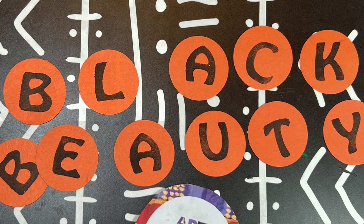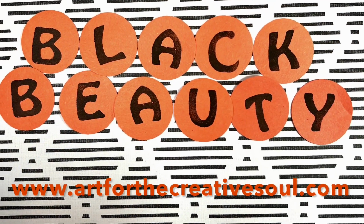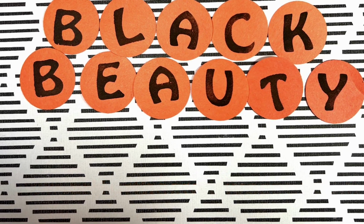Elizabeth Catlett is a wonderful artist to study during the month of February and throughout the year. She was very skilled in using a variety of art media, and we really love her work.